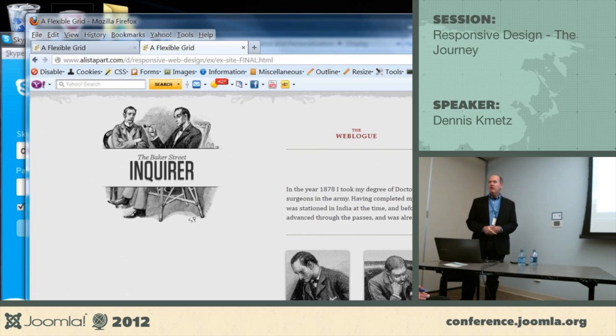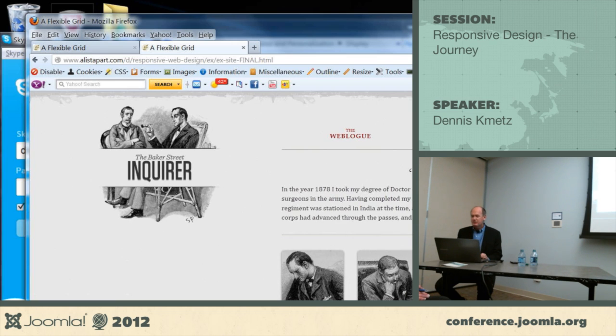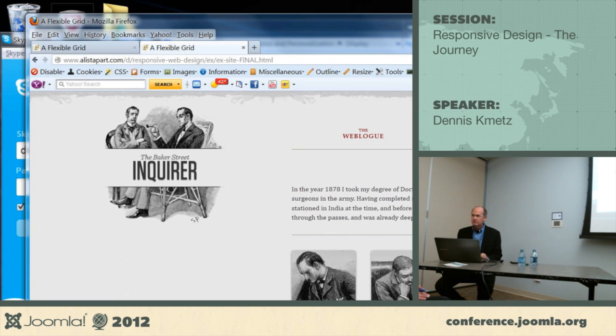He, on A List Apart, did a blog entry, and he described this website, and he put it up as a responsive website. And so what happens when you have a responsive website is when you resize the viewport, things happen. So first of all, you see here the images are getting smaller. The text is moving around, so that's what's happening.